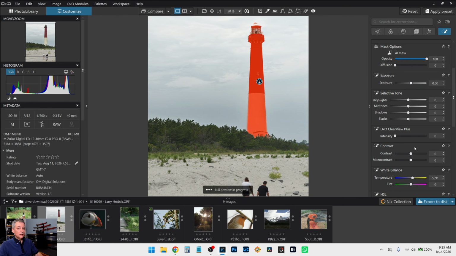Yeah. Just gonna try some micro contrast. Just add, whoops. Ooh, that's too much. Let's just do a linear push.